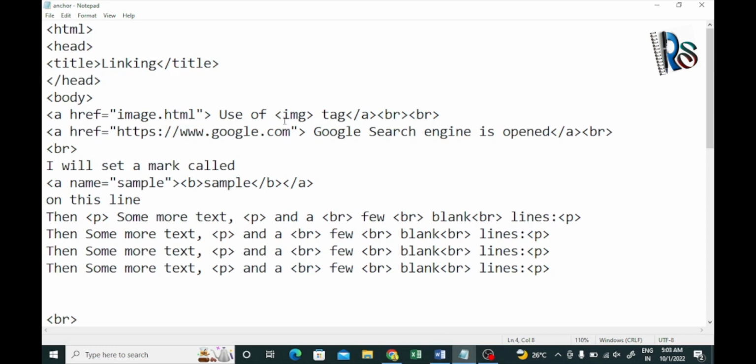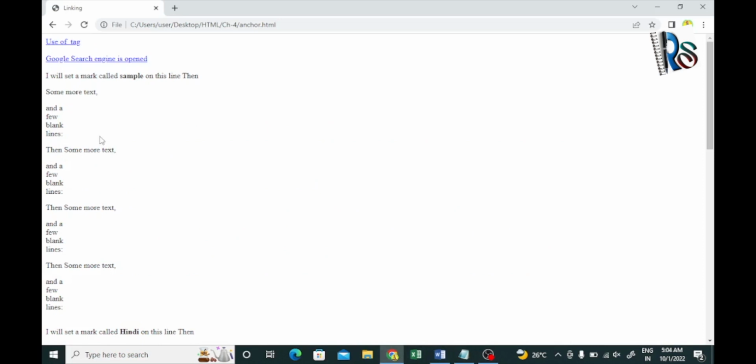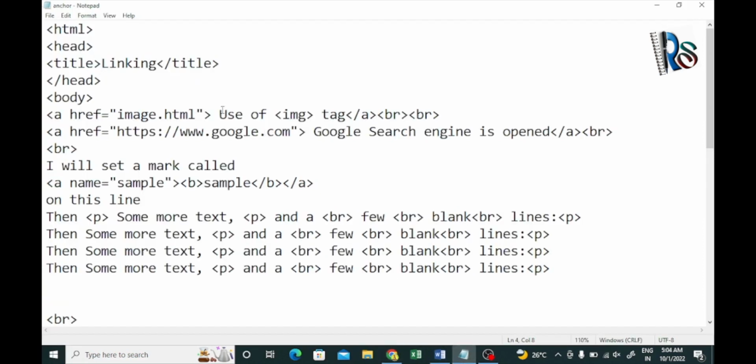I told you that whatever we write in between the less than and greater than, the browser treats as a comment, and it will not be displayed in the output. So if we want to display it in the output, here you can again see use of tag is written, but over there I have written use of image tag. So if you want to display the image in the output, then you need to write like this, img, use of img tag or image tag you can write.